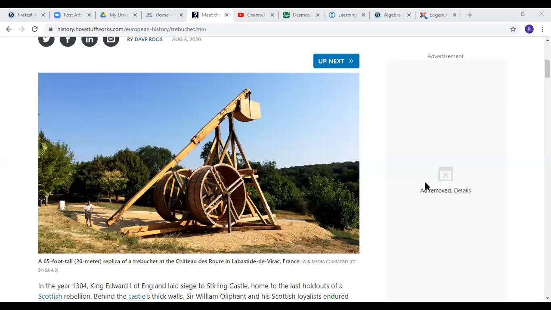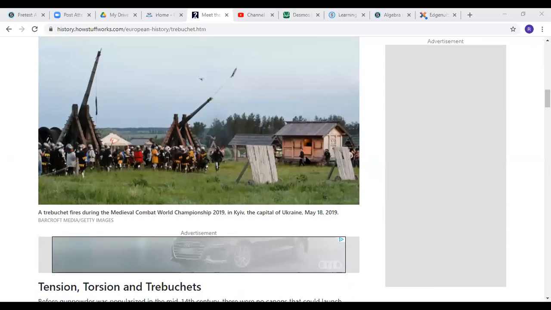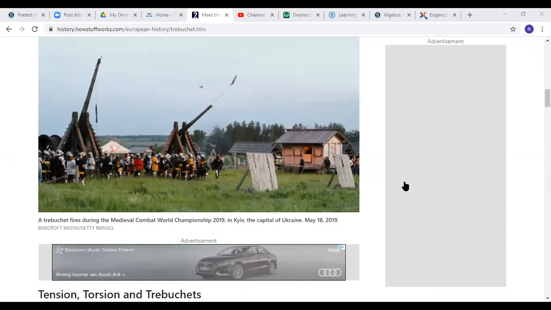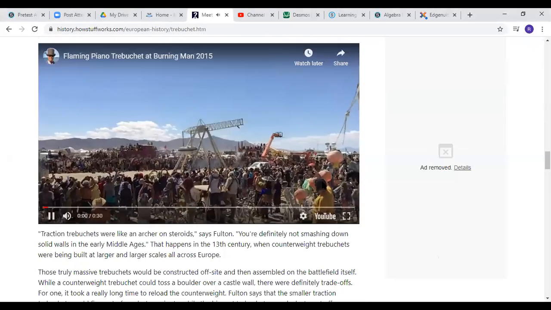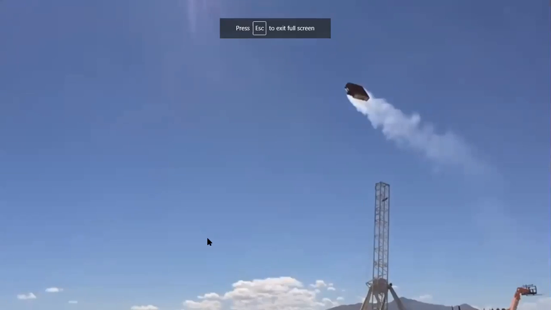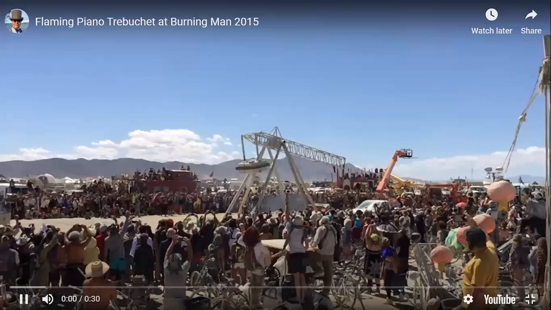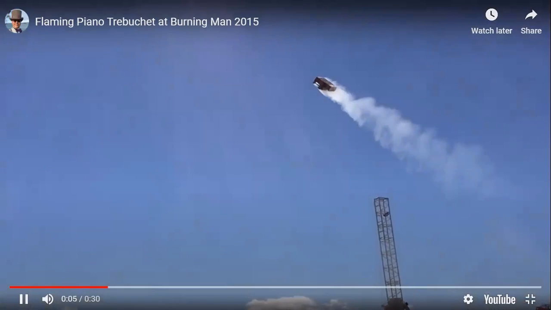So here are some examples of recreations that we have. You know, it's great. You see that little guy right there? The great thing about these is that there's really no limit to how big you can build them. Another one. And we have some actors in there. But let's see something. Okay, maybe you weren't ready for that. Let's start it from the beginning. Take that, piano.